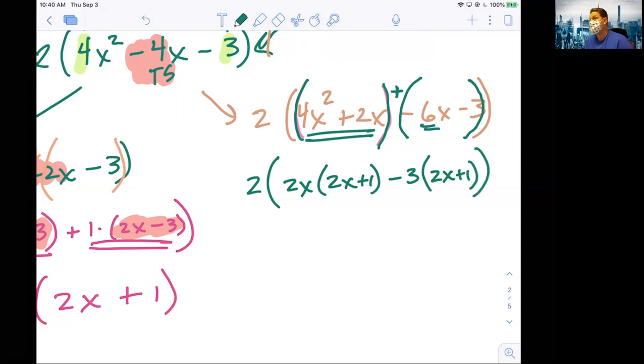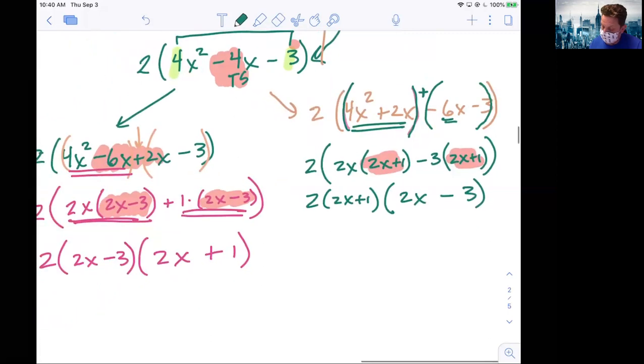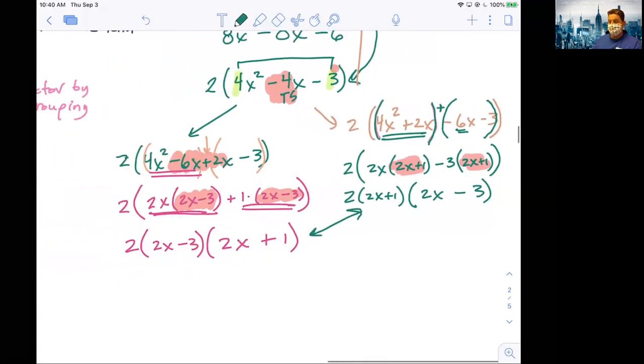Close, close. So for every one you open, you should have one closed. And then, not surprisingly, we have a common factor of 2x plus 1. So we factor it out, and we're left with a 2x in the first term and a -3 in the second term. And notice it is equivalent. The only difference is because we grouped it the other way, on the left side, we were pulling out a 2x minus 3 factor, and on the right side, we were pulling out the common 2x plus 1 factor.